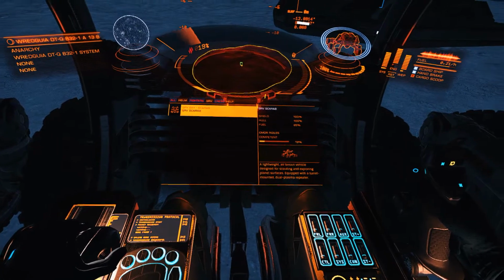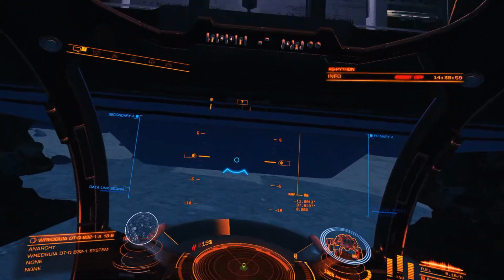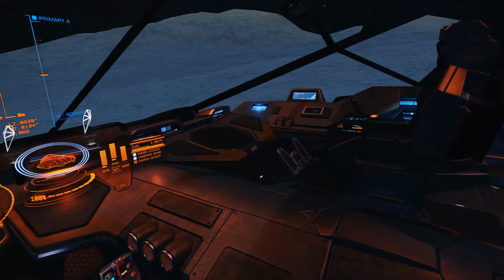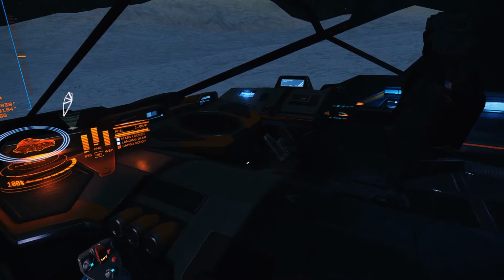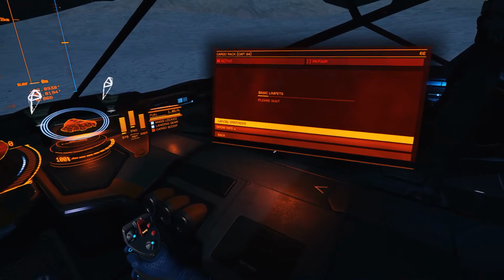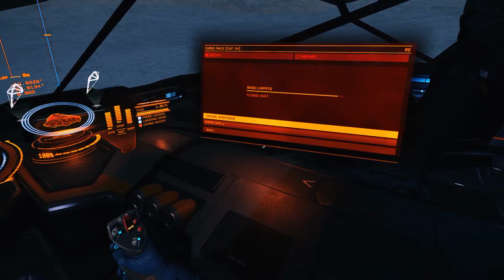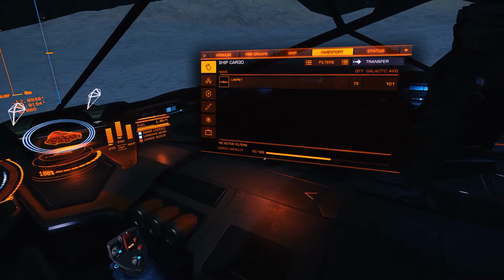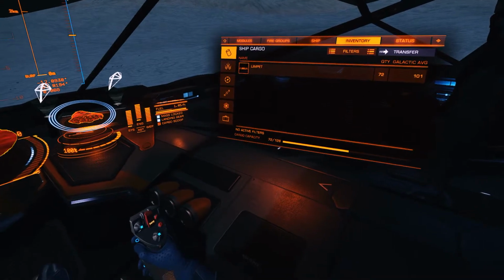Is this down? Board ship. Sis left. Sis left. Oh, sis right. Yeah, my brain's in a million different places all the time. We can create another one. We have 72 limpets. We'll transfer those into storage and see if the limpet app or service works again.